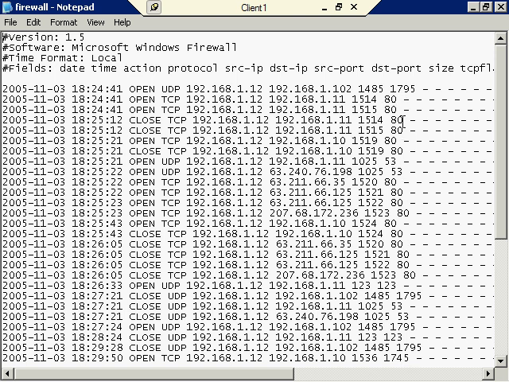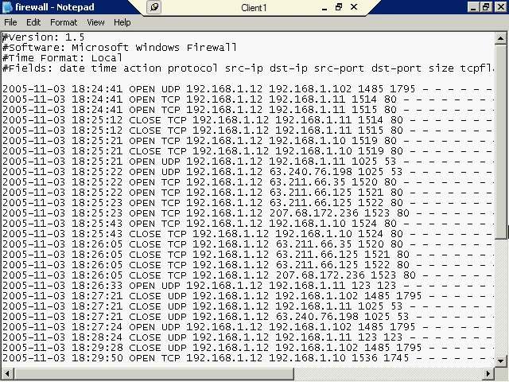So obviously all these 80s right here, these are going to web servers. These are web requests. The 53, if you know DNS, you know that port 53 is DNS, so that's a DNS request. The 123 here, that's actually time.